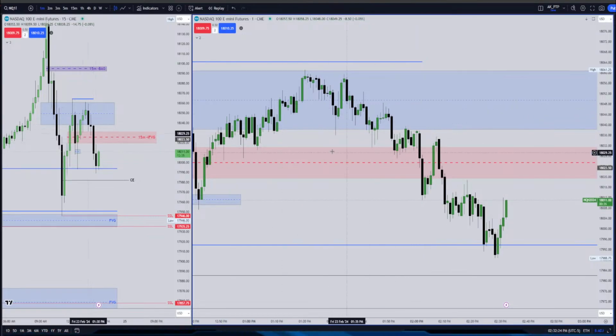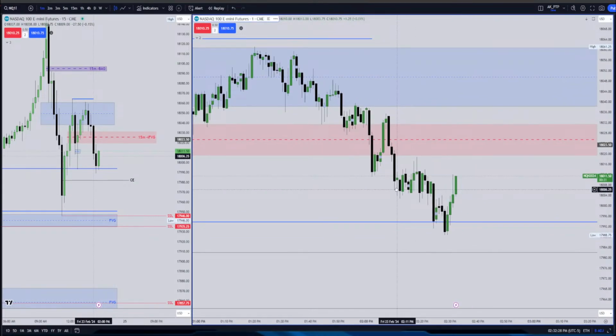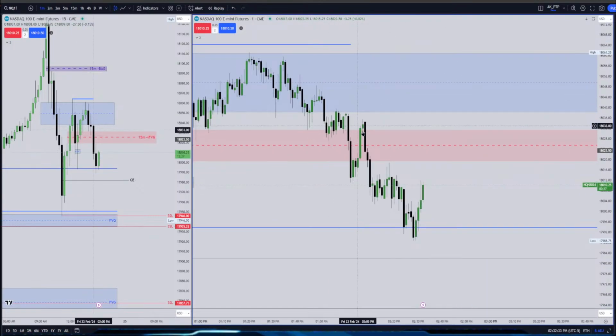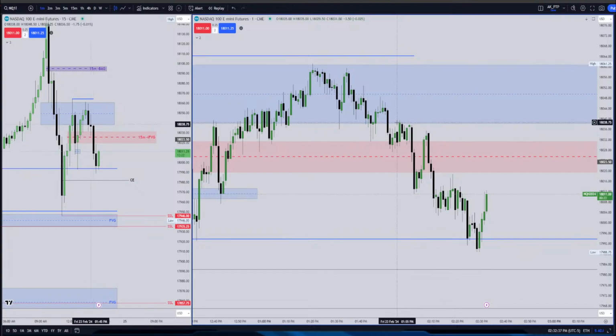This was the price action during the AM session, or even lunch hour, PM session, however you want to call the whole area. After that, at 2 PM the silver bullet started, market went to that 1 hour bearish fair value gap, at the same time this low, and like that fair value, and this was the break of a structure that happened over here. Okay, like this is a break of a structure, it's not a market structure shift.